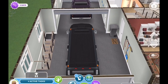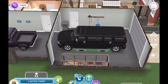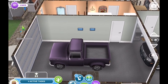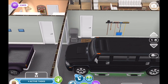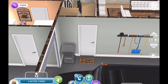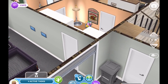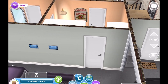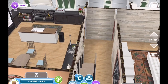So I wanted a 2-car garage, and rather than double it up side by side and use the room on the lot, I decided to do it the other way. That way the farm truck can stay parked in here. I have 2 panels over there. We'll pretend those are for the solar. And then this way we have room for 2 cars in the garage, and there's the entrance to the house right there. I have the trash can there with one of the new doormats. There's also a door in here that leads you into the laundry room, which is kind of Jack and Jilled with the kitchen. So that's that side of the house, the living room, the garages, the stairway.